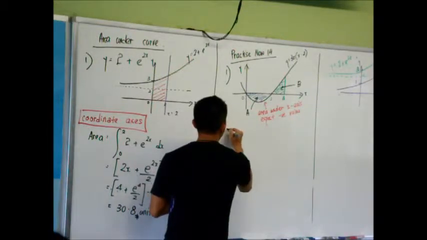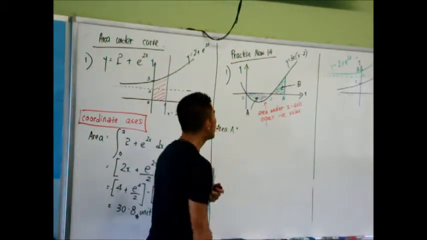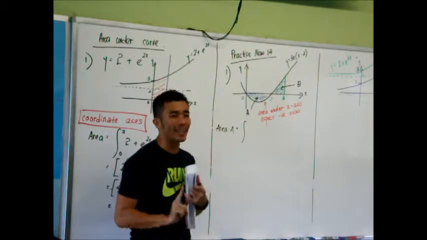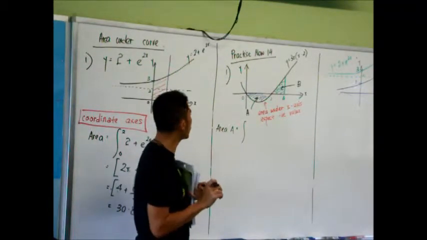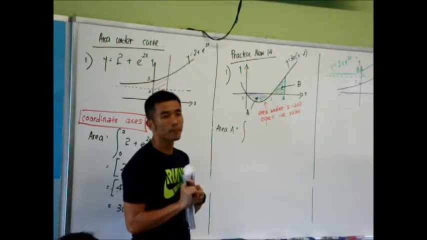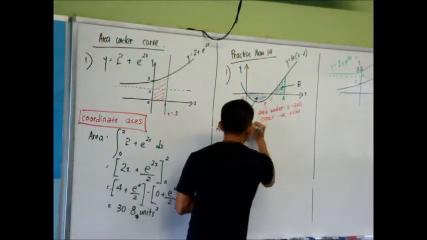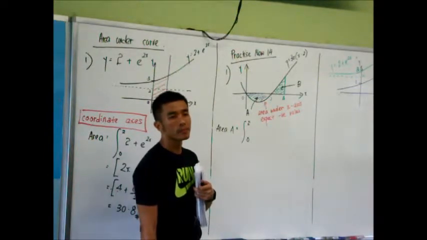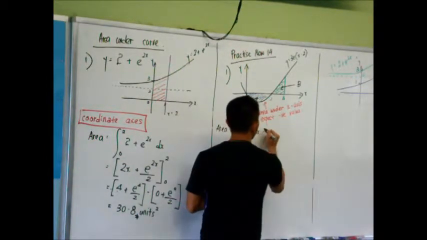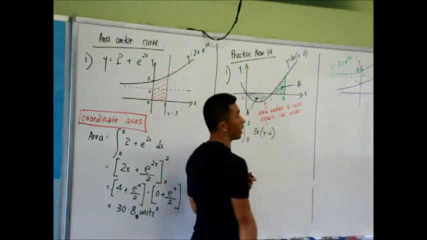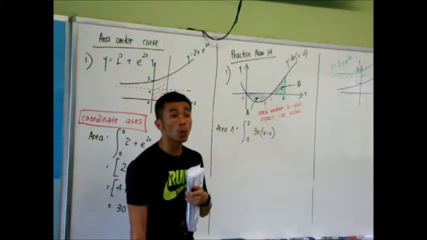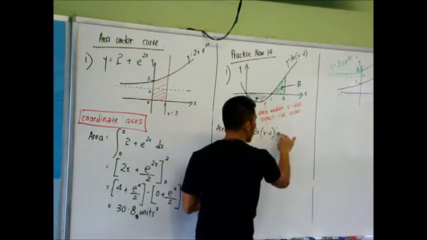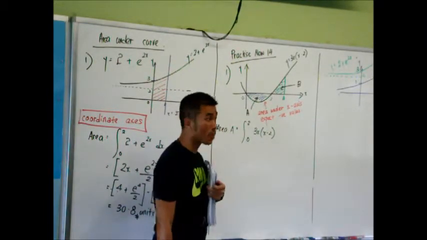I'm going to do area A first. Same thing. If I do area A, please go and find out what is the upper limit. Justin, what's the upper and lower limit? So from 0 to 2. What is the function you want to integrate? It's clear cut, there is only one curve up there. Integrate with respect to x because it's covered by the x-axis, and more importantly, everything is in terms of x.